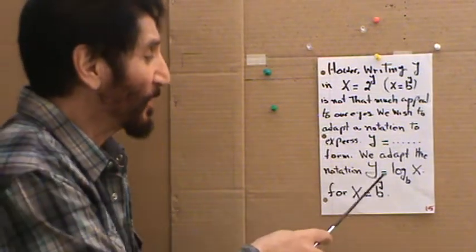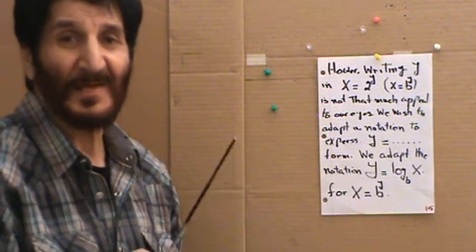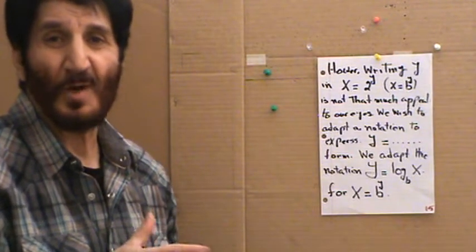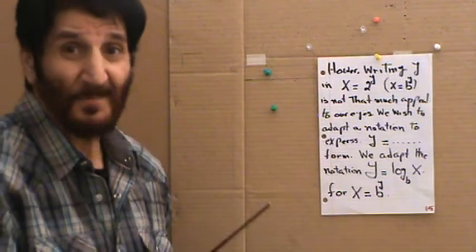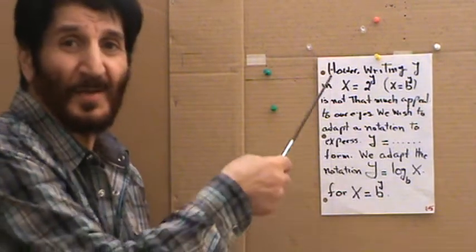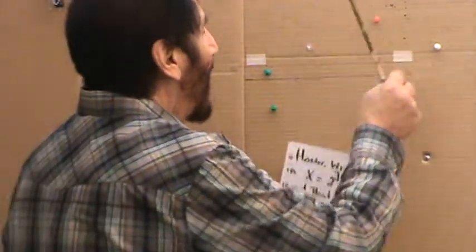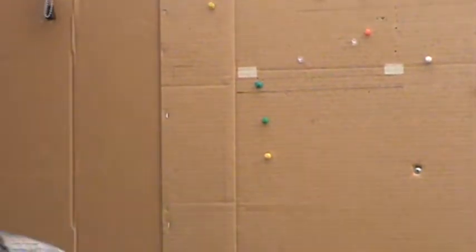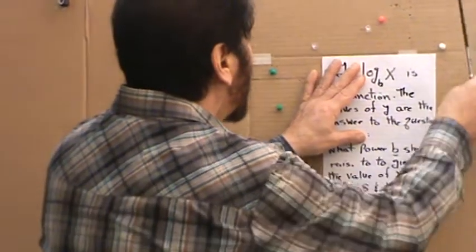So this is a nice looking, fantastic function and a nice notation we invented for that. Because it's not similar to y equals 3x, where we could do algebraic manipulation and write x explicitly in terms of y. We couldn't do that, so we came up with this invention, this notation. Then log and the exponent end up to be the inverse of one another. Now let's see what I have written in this handout.